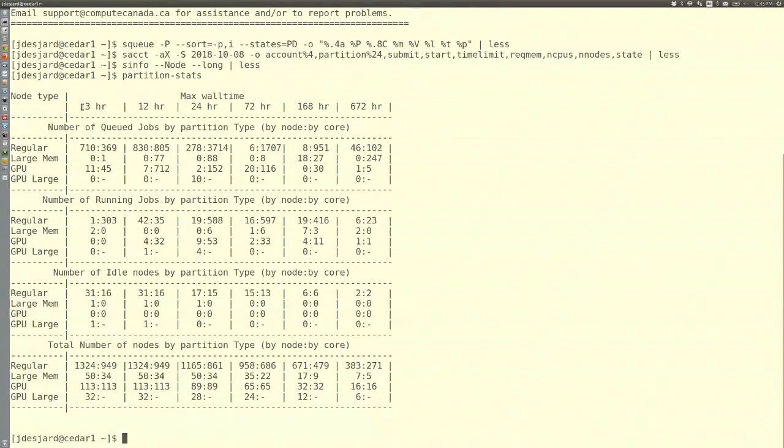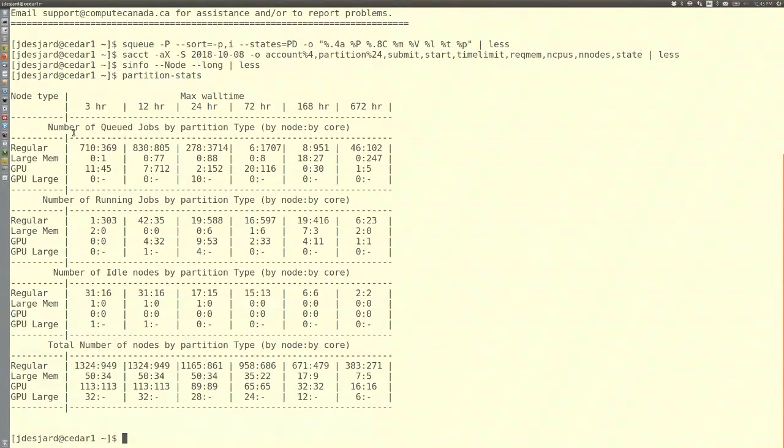In this case, the partitions are organized by running in 3 hours, 12 hours, 24, 72, 1 week, or 1 month. And then the colon separating each of these values represents whether it's a by-node partition that's expecting jobs to isolate themselves and take up exclusive access to the node, or by core.